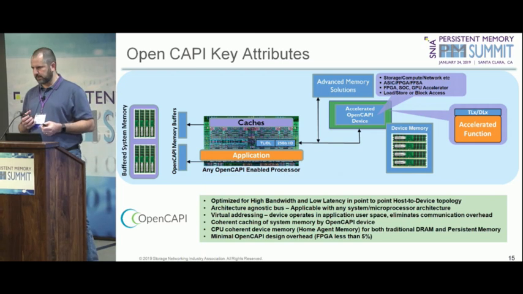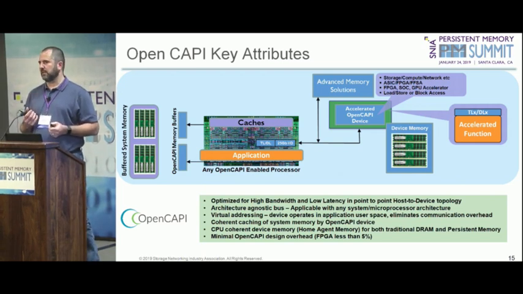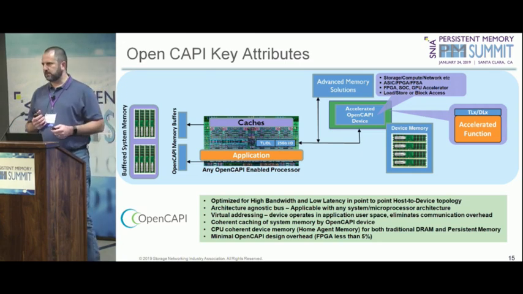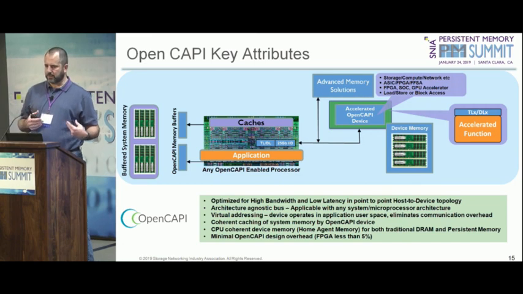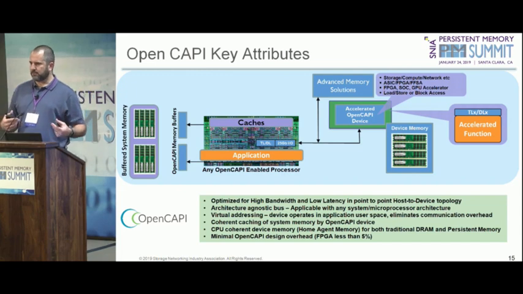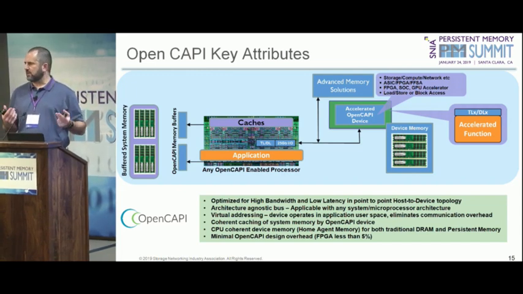OpenCAPI first showed up in products in Power 9 servers in late 2017, but OpenCAPI was architected not specific to the Power architecture, but with the intent that it's supportable under any CPU architecture. The attached device operates in an application's virtual address space, or potentially in multiple applications' virtual address spaces. We do that similar to what Millind described, so that all the communication overhead and the related software path length of communicating with the device through an I/O subsystem just goes away. You get the efficiency benefits of treating that device like another CPU thread.